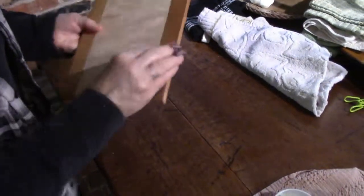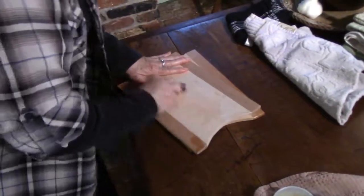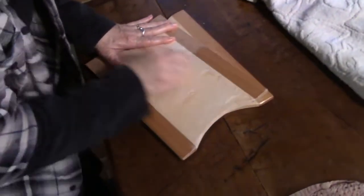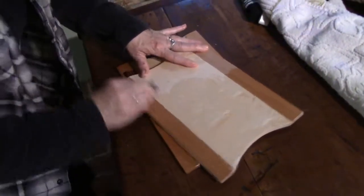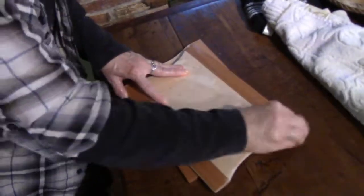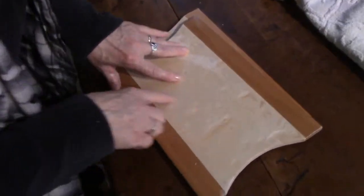I think I'll just put a thick coat on and rub them down later. Oh, baby. Do you want just one done? Well, look how the color pops. Oh, yeah, look at that. Ooh, it looks so 3D. I love it.